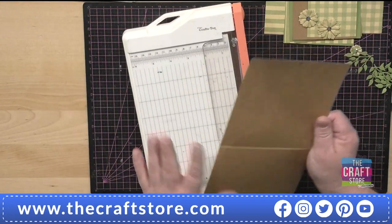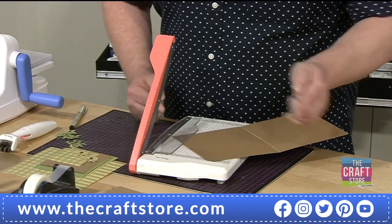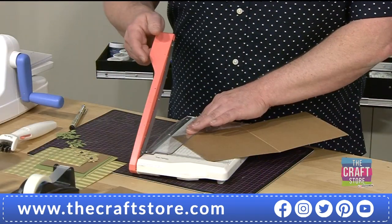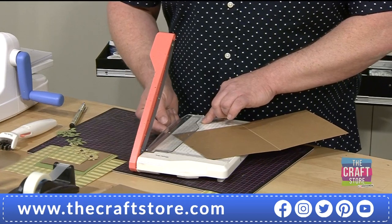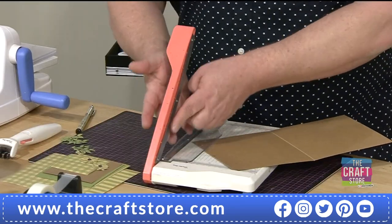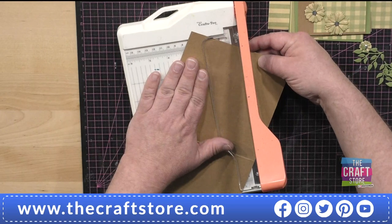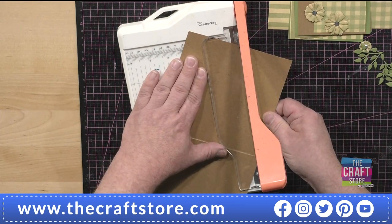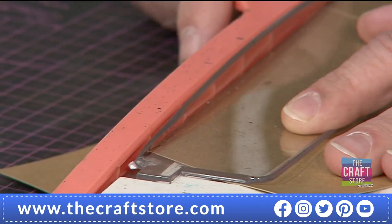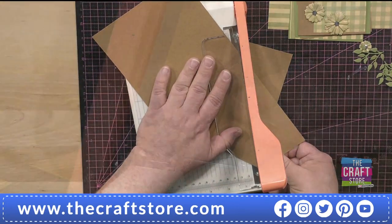All I'm using is a guillotine — nothing else. This handy little guillotine is a perfect size — it's an eight and a half inch cut, self-sharpening, which is brilliant. The metal bar here isn't just a protective bar — it's actually a steel, so every time you cut, it doesn't get gunked up. I put my edge at the bottom against the cutting edge, cut, then turn it around and do the other side.